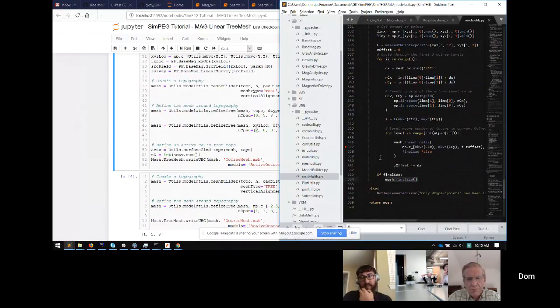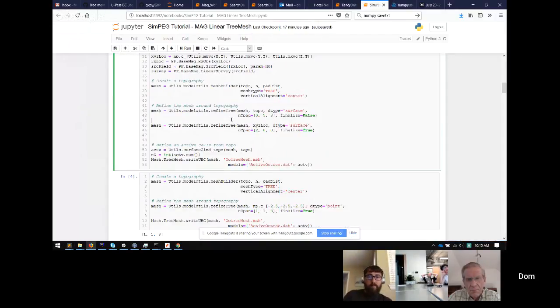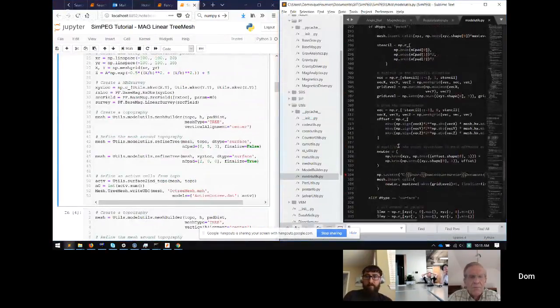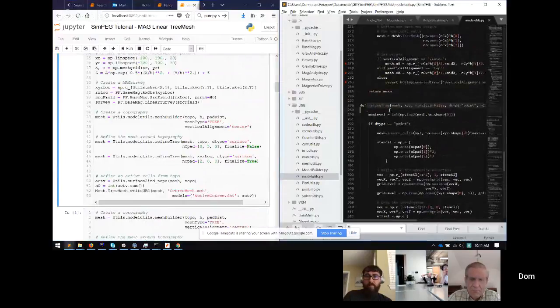So Dom, can you repeat the first comment at line 42? NCPED 053. What does it mean? Okay, I'll put it side by side here. So this is the function, refine tree. And this is where I'm calling it here, right? There are three ways that I think we want to break down the mesh. Right now, I have implemented just the point and the surfaces, but I think we probably want to have a box, some sort of a box option.